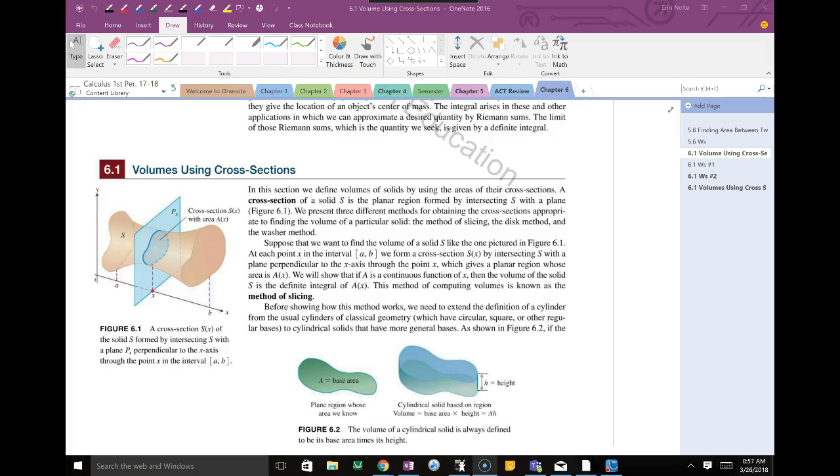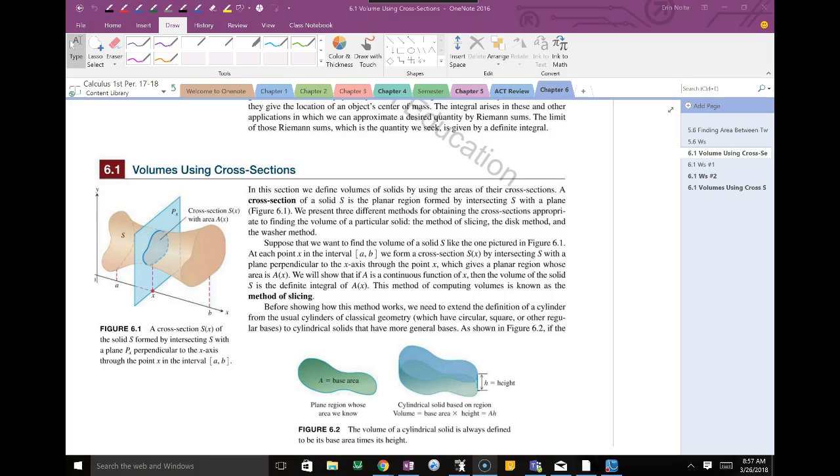So clearly things can be incredibly complicated when we start talking about volumes. But today we're going to keep things nice and simple. We're going to use cross sections that are pretty shapes, like circles or squares or rectangles. So the first thing we have to think about is, do you know the area of a square? Side times side, which is side squared. Area of a circle? Pi r squared. We good?